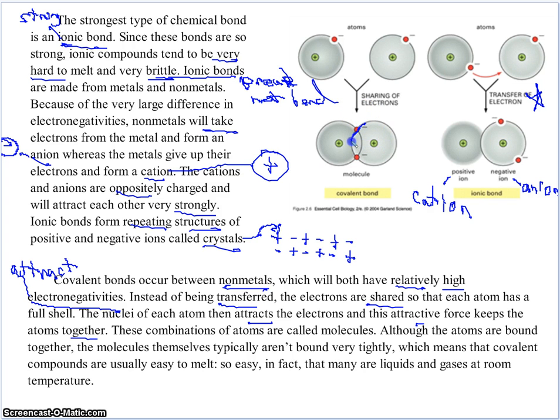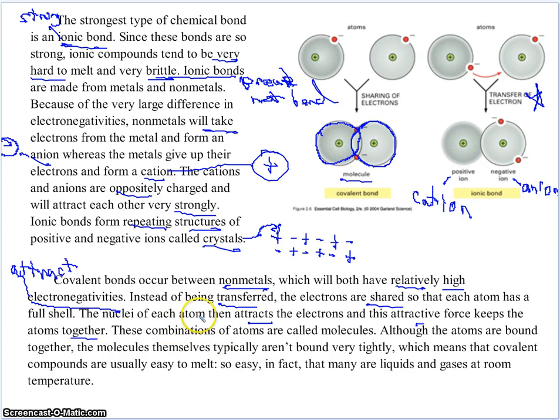Okay, yeah, so in that shell there's two. And then in that shell there's two. So they're both full shells because that's just the first shell. So this is called a molecule. And then I guess what this is saying is that it's attracting to this nucleus, attracting to this nucleus, and so they're kind of like a tug of war, and they stick together.